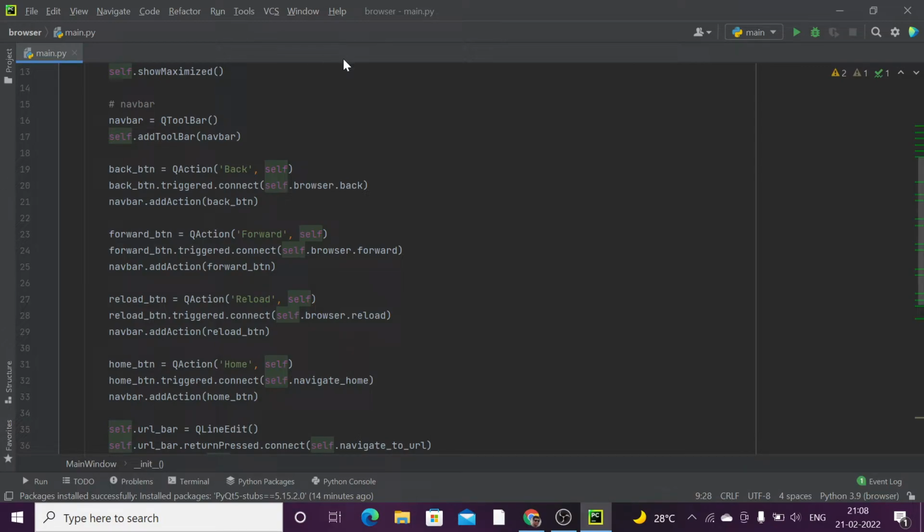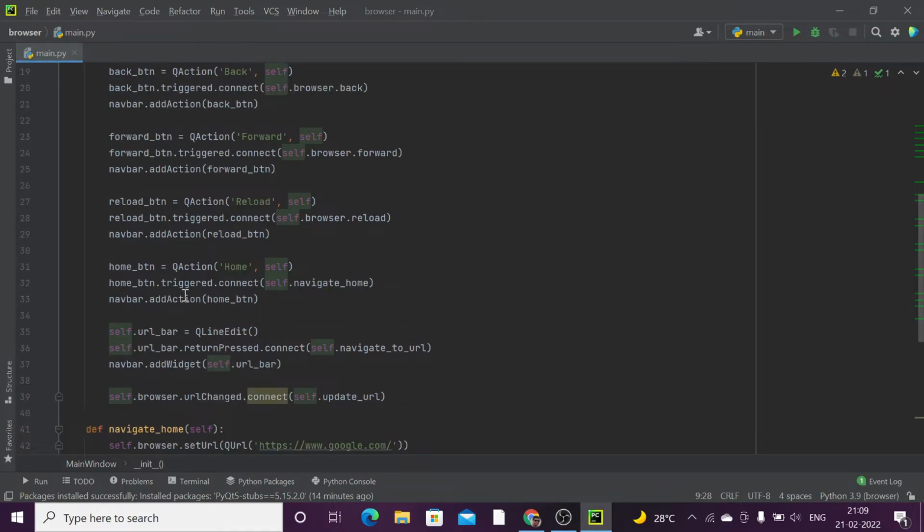Next is back_btn, btn meaning button, equals QAction back in the self window. When back_btn is triggered, connect to self.browser and go back to the previous page. Then navbar.addAction(back_btn).